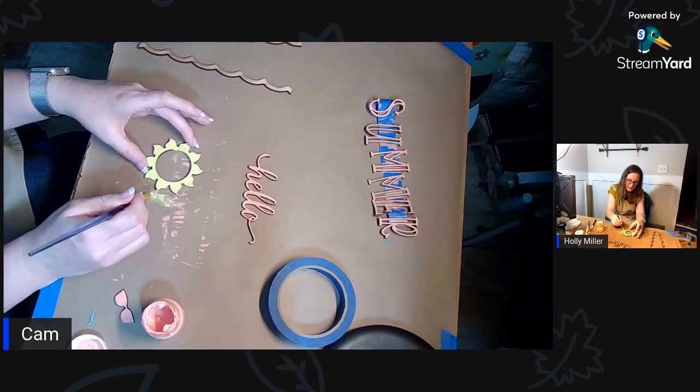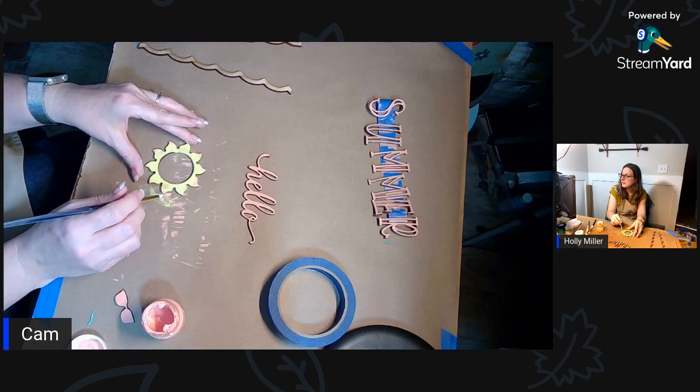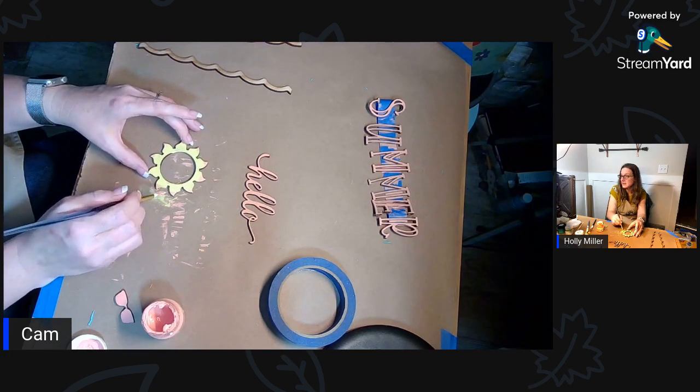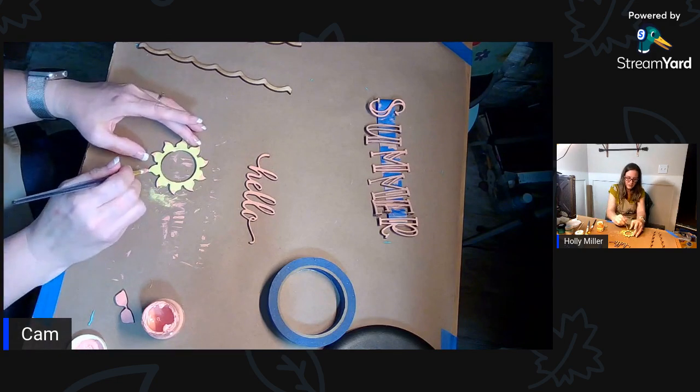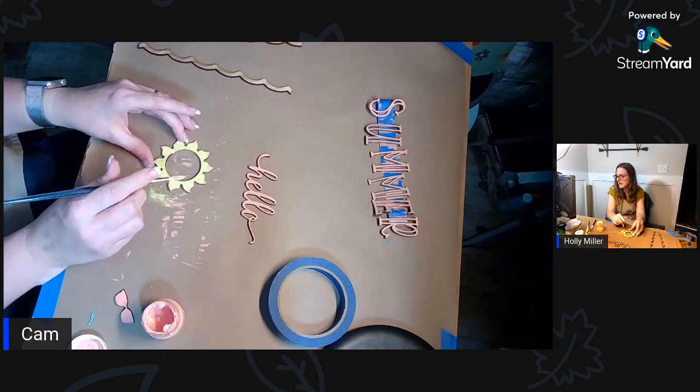I'm just touching up the edges just for a little bit of effect or layering. I got my Essential Stencil of the Month Club thing in, so I might do some of those coming up - I just have to create the backboards for them. They're patriotic and I was excited to get them.